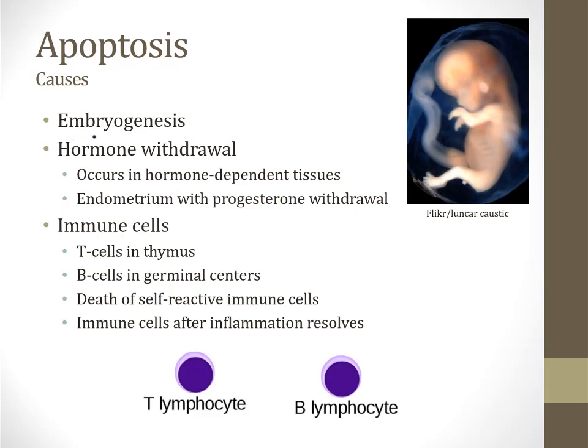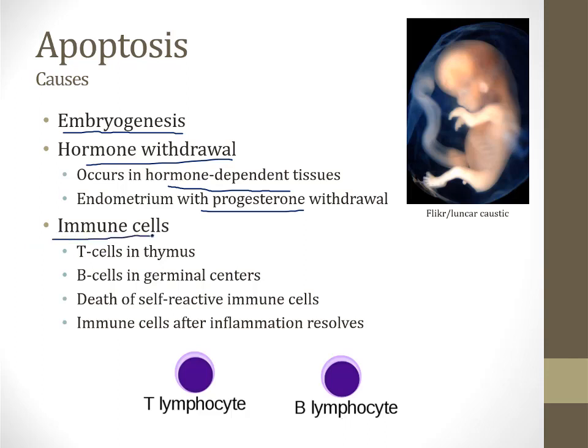Well, first of all, apoptosis is a normal part of embryogenesis. Many cells develop in the embryo but do not persist into the newborn baby and adulthood. This is part of the normal development of the fetus. When hormones are withdrawn, many tissues undergo apoptosis. There are many so-called hormone-dependent tissues, and when you withdraw the hormone, those cells die by apoptosis, which is much better than dying by necrosis, which would cause inflammation. So, for example, the endometrium can grow when stimulated by progesterone, but when that is withdrawn as part of the endometrial cycle, apoptosis occurs. And it's good that apoptosis occurs, because if it didn't and necrosis happened, you would have an inflamed uterus every time the menstrual period occurred.